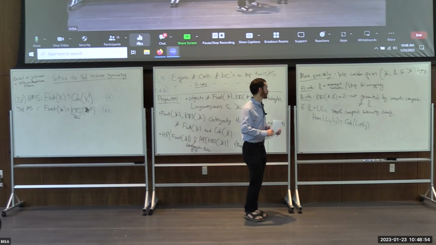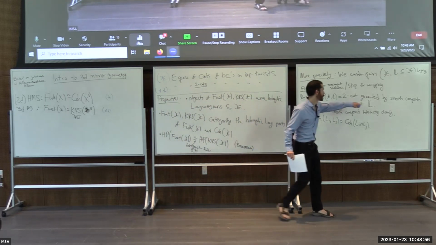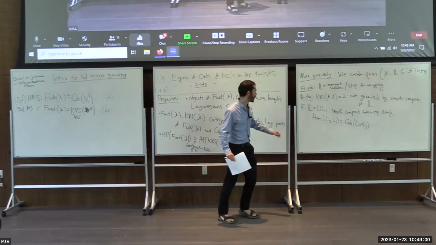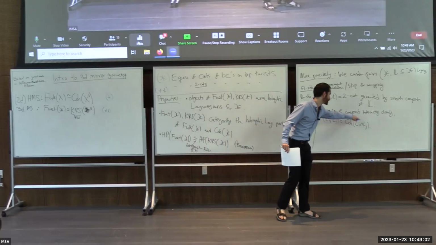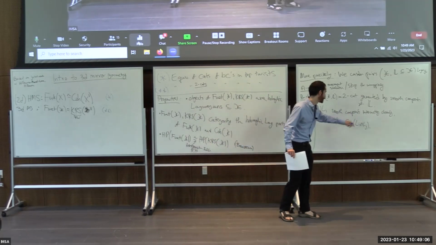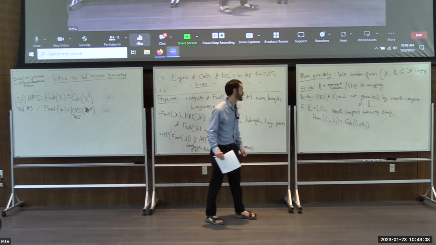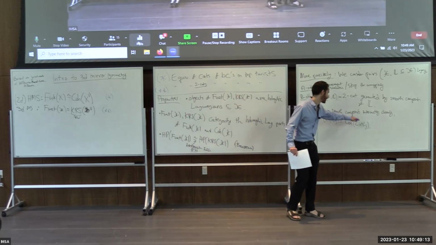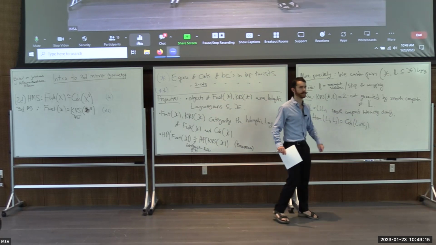that if you're studying the part of this KRS 2 category that's generated by a bunch of smooth components whose intersections are all also smooth, then the Hom of Li to Lj is just coherent sheaves on Li intersect Lj. And the Hom from Li to itself is just coherent sheaves on Li. And then you get this compositional structure by some combination of tensor products on these things, some pullbacks and push forwards.